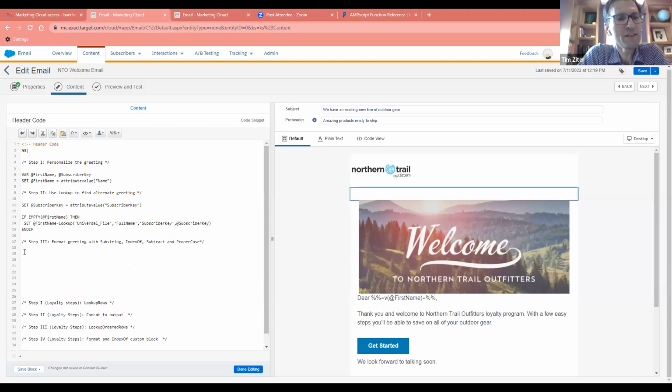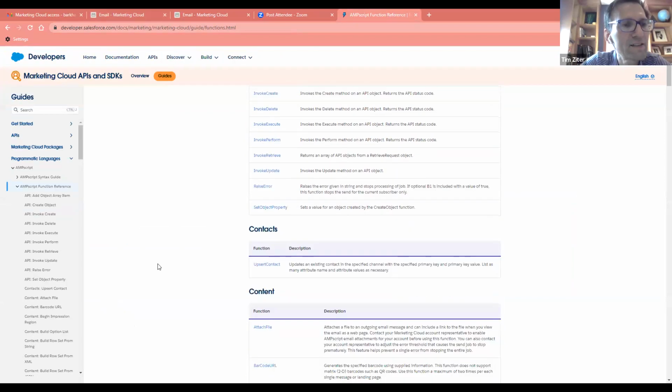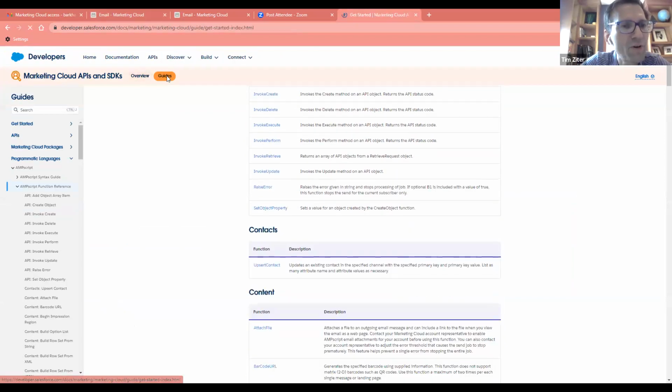Okay, so the first thing that we're going to want to do is use the substring function. We have this first name variable that's being set on line 14. And now we want to use that variable and cut it up to only show the first name whenever that happens. So we're going to go over to your tab that has the AMPscript function reference guide that you had clicked through. I think it's your last tab. And then let's try the search function. If you search in that search bar under guides, let's see if that works.